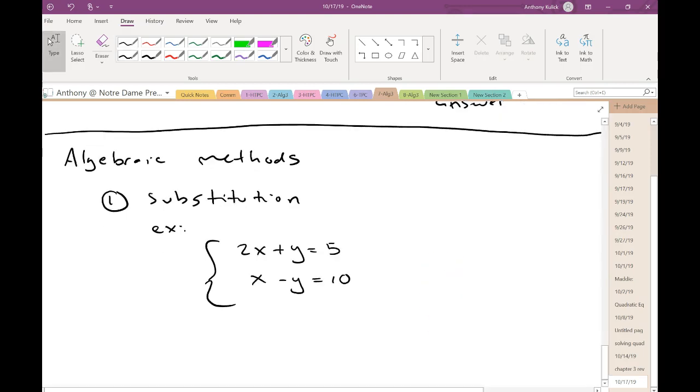So the general idea is that I can't solve one equation with two variables in it. What I want to do is find a way to combine these two equations to make one equation with just one kind of variable in it. That's in general the goal throughout all of these solving system problems, is to take lots of equations and lots of variables and end up with one equation in one variable. And that we can handle solving. So one way to do that is substitution.